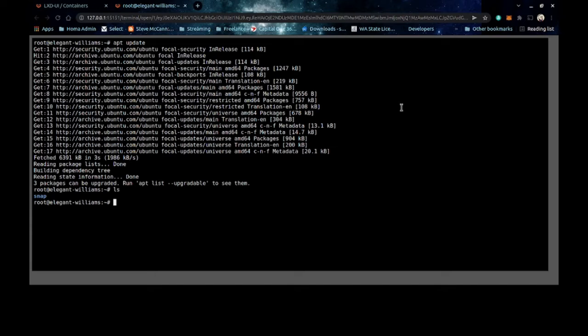First things first, we're going to build this server from Ubuntu 20.04. Yeah, I understand that there's a new version coming out, I think 21.04, but we're going to stick with 20.04. It's a long-term support release.